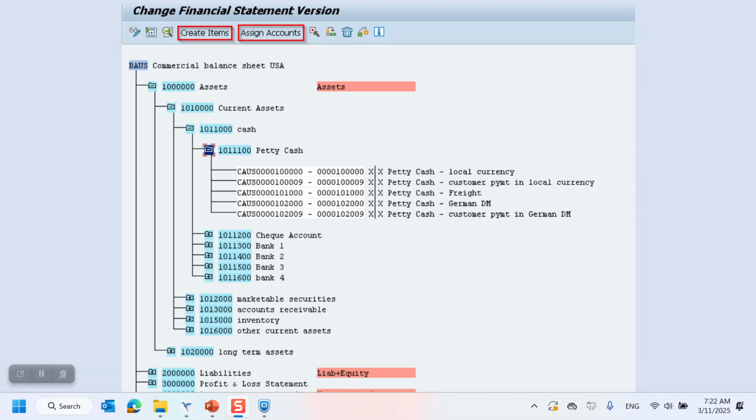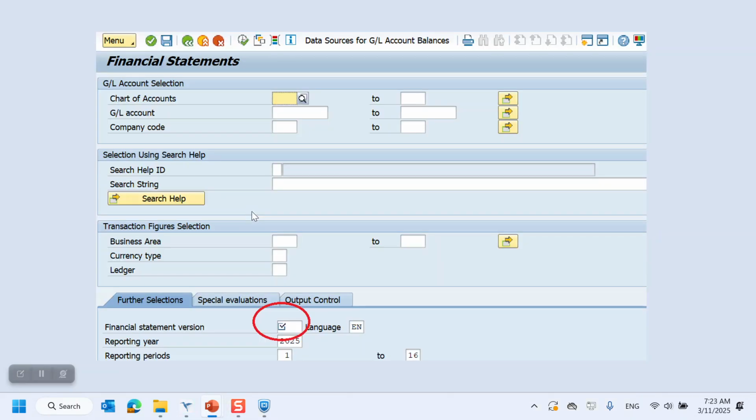And finally, as a basis for planning in general ledger accounting, for example, by using balance sheet or income statement. And also, in the financial statement report that you see here, you should insert the financial statement version as well.